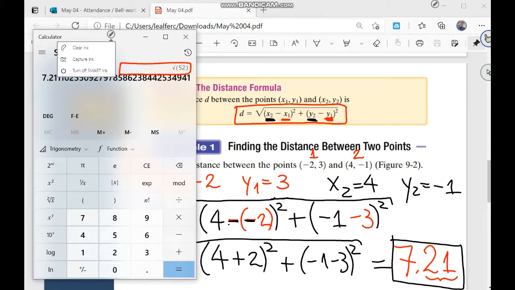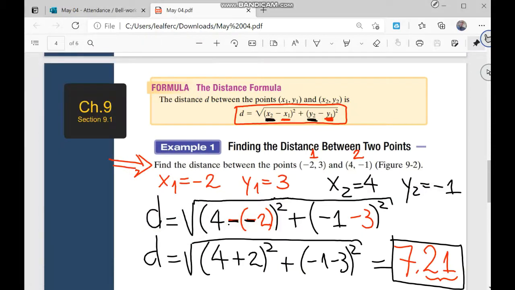Any questions? I think we are ready to move on and practice on the quiz. That's the same thing we will do in the quiz. Have to apply the same formula, check the coordinates, be careful with the sign, and type everything on the calculator to find the final answer. Any questions? I think we are ready to go to the practice round, to the quiz.